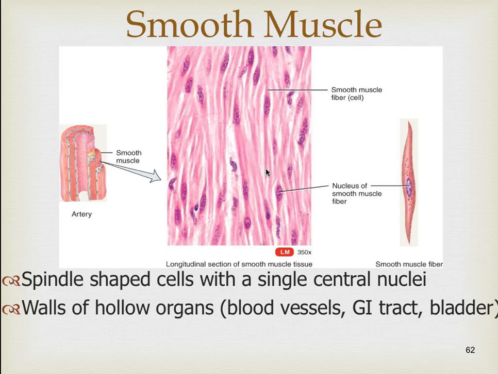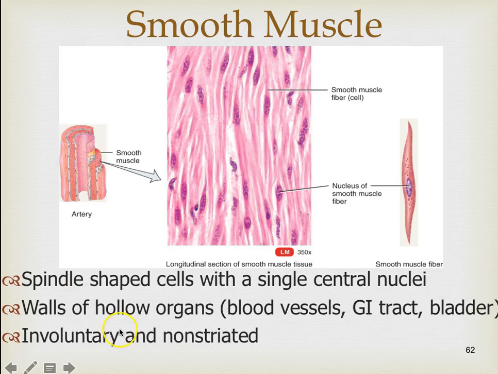as skeletal muscles. This will line the walls of hollow organs. Things that are hollow are things like your blood vessels, because they'll have blood inside of them. Your GI tract, your gastrointestinal tract, is hollow in the middle, as well as your bladder, so other things can fill it up. Again, they're involuntary. You do not have to tell your gastrointestinal tract to move food through it. It just does it.